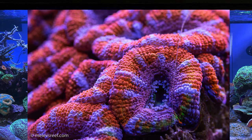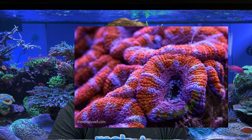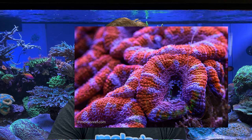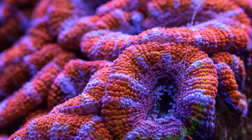And I think it was this one. This one. All right, so I'll put it on the screen, full screen. So this beautiful Acan, there's a big web right there going up. That was from a stupid vermetid that was about 4 inches to the right of it, and the flow was pushing the web against it, and it was ruining my shot. I was like, get out of the picture! But it was right there. I was like, you dumb thing.